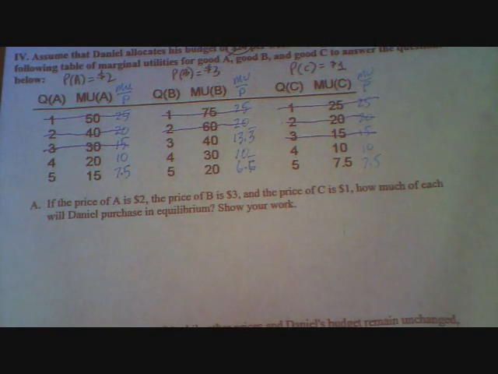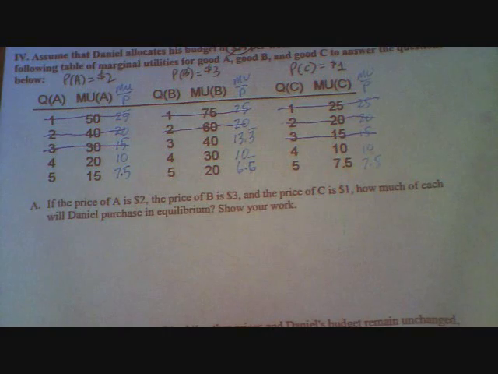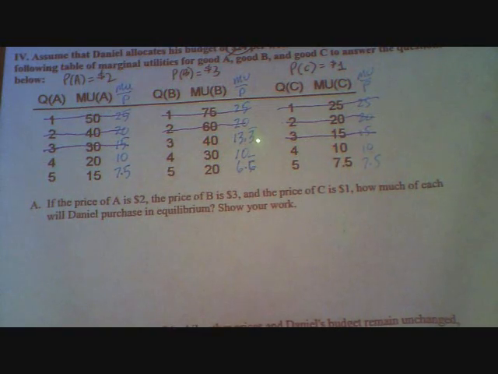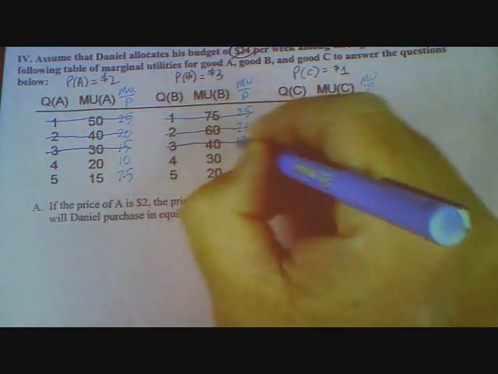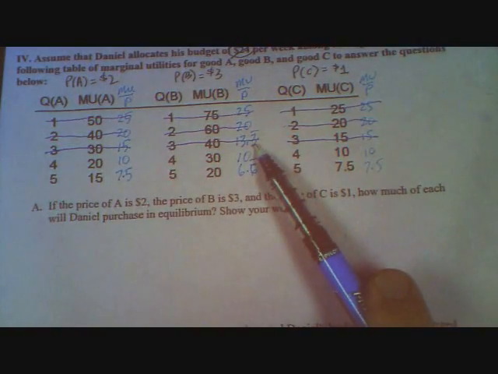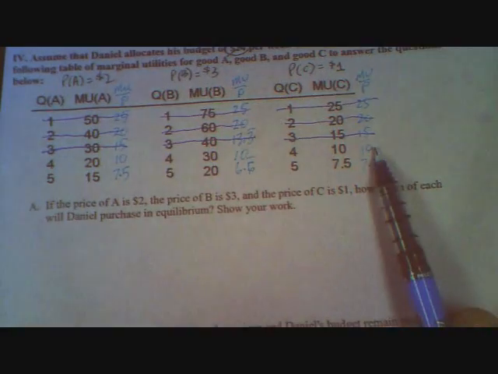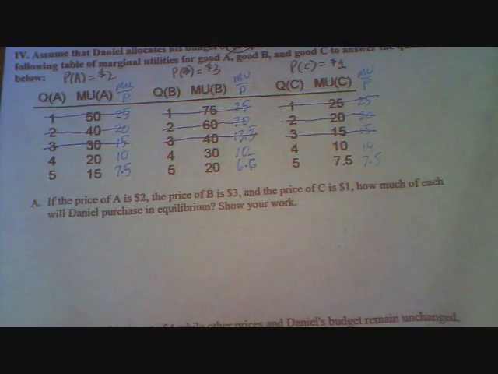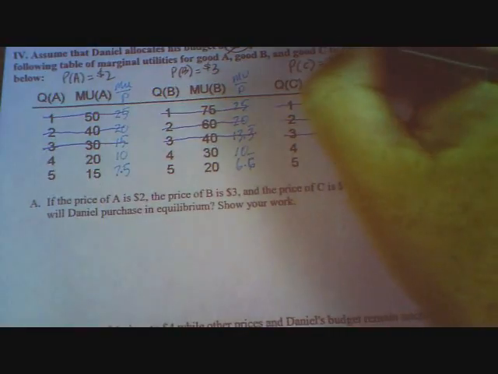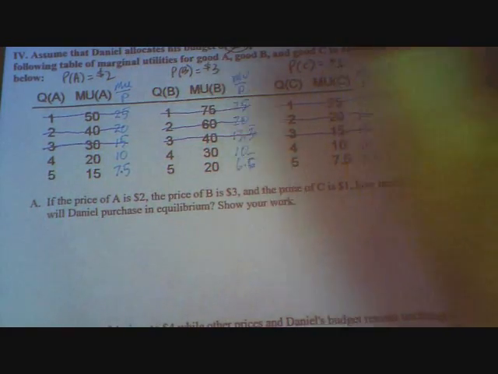But since they have money left, they'll keep making purchases. And now Daniel has to decide whether to buy the fourth A and get 10 utils per dollar, or the fourth C and get 10 utils per dollar, or he can buy the third B and get 13.3 utils per dollar. So he does best if he buys the third B, because he gets more satisfaction per dollar from that than from the next unit of A or the next unit of C. So he buys a B, and now that's $3, and he's down to $6 left.